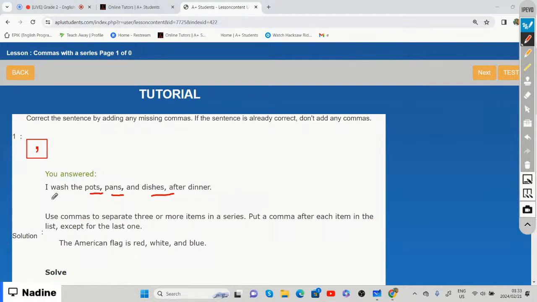If we look at that whole sentence, is that sentence correct? Or is there an error within that sentence? Because once again, we use commas to separate three or more items within a series. We put the commas after each item in the list, but we do not put the comma after the last item within that list.